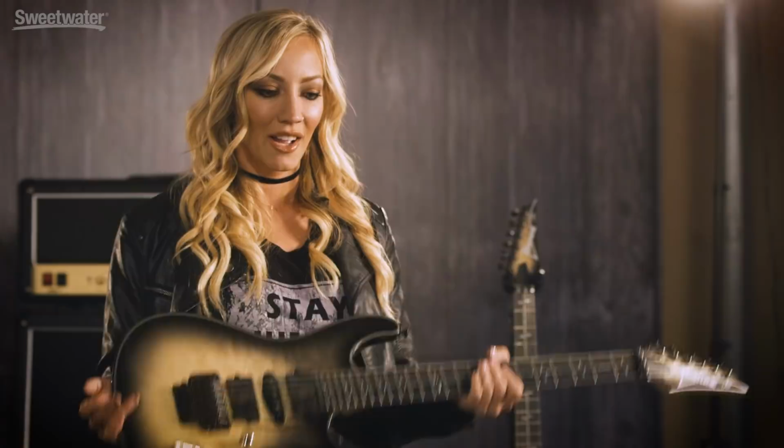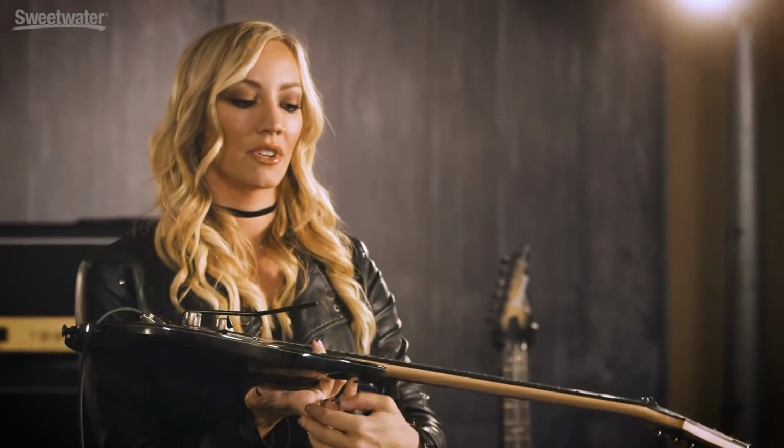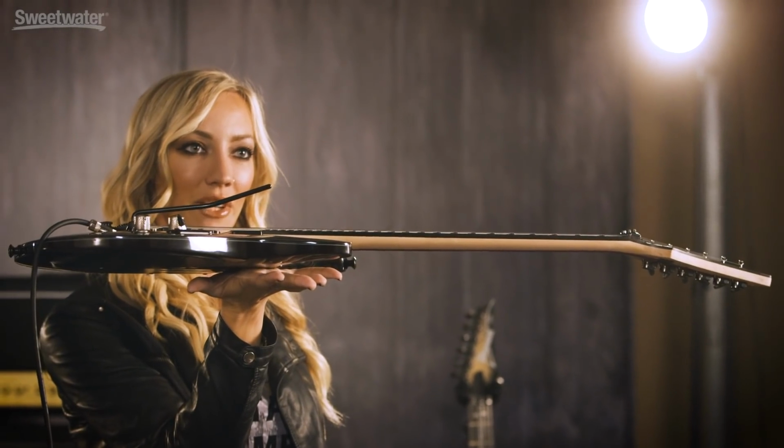So let's get right into it. The JIVA is an S-series body. You can see it's got that super S-series balance. So if you hold it right at the neck joint, it's not going to go anywhere. That's huge for me as a player because I move around a lot on stage. And you want a guitar that will come back to where you put it.